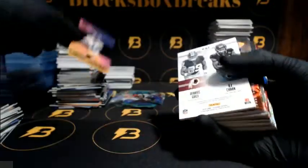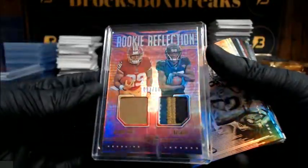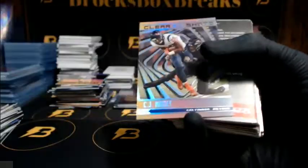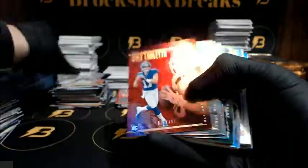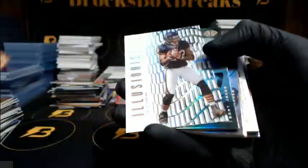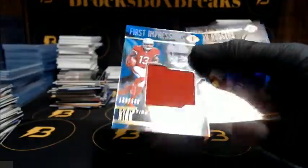We got to $25 Big Ben for the Steelers. And Geis and Chark. Nice four color patch on the right side. To 100. Mosley, 250 points. $2.99 Watson, $1.99 Lauetta for the Giants. Hester, Luck to $99 for the Colts. $4.99 Kirk for the Cardinals. We got Barkley and Bell for the Steelers. And Traquan Smith going out to the Saints to $4.99. We got Christian Kirk going out to the Cardinals to $4.99.